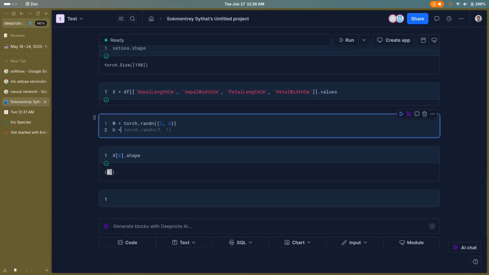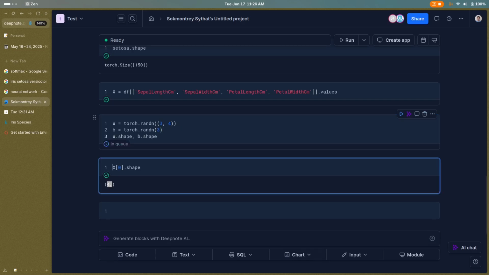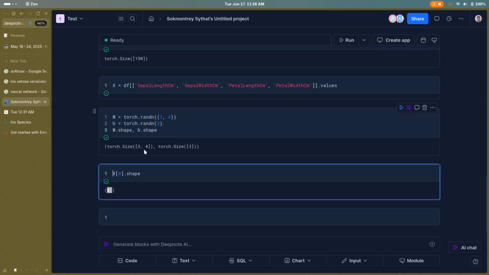And a bias is with the random of 3. It already gives me that. Very nice. Just call this one more time, b.shape. Make sure we get the exact same thing. So our matrix is 3 by 4 and the bias is 3.